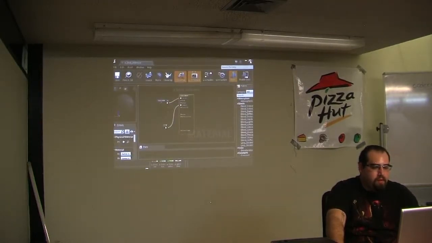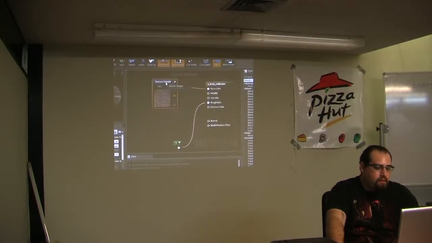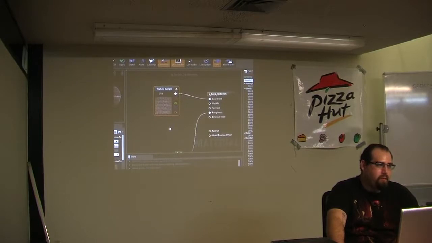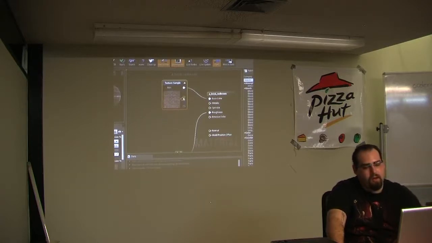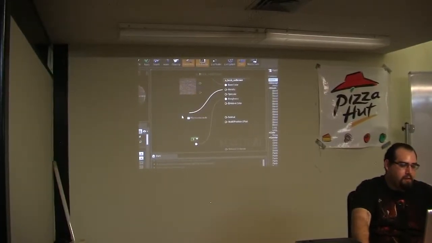This is the material editor in Unreal. Right here, they have this thing called blueprints, which is more visual scripting. And here you tell it this is the JPEG that I saved out. So you bring it in here, and you have to connect it to the base color. And then here you can specify the roughness of it. If I take this off, it's going to be glossy, and I don't want that. So I have to put the roughness to one.